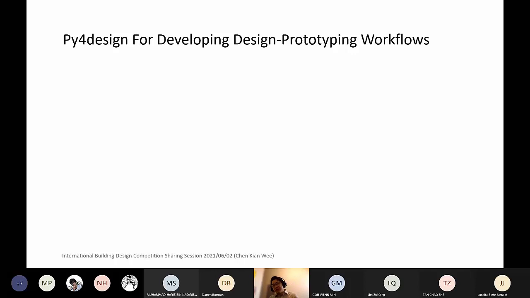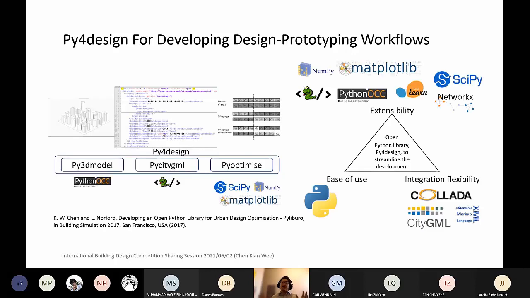Py4Design is a Python library that I work on and develop, where the main aim is to perform a performance-based design process and link multiple analysis software and different formats like IFC, CityGML, and so on, and make the performance-based design process supported by digital tools as painless as possible.